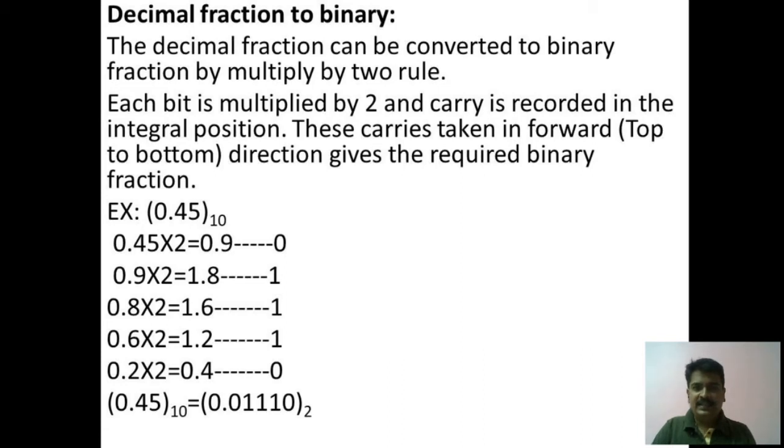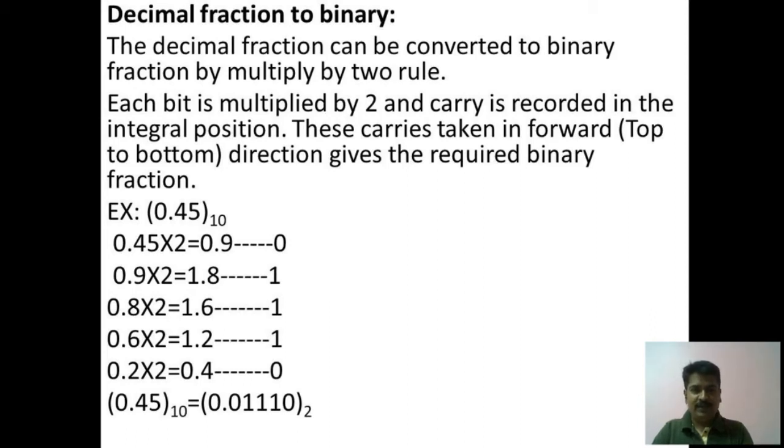In the next step, take this 0.9 and again multiply it by 2. The answer will be 1.8. So look at the digit in the integer part. It is 1. Write down the number in the integer part, 1. After writing it down, we are left with only 0.8. This 0.8 will be taken to the next step and multiplied by 2 again. But don't take 1.8, just take 0.8, because the integer 1 has already been written.